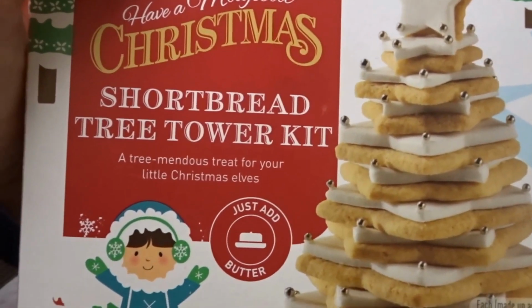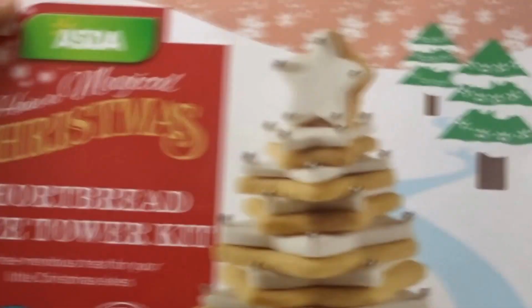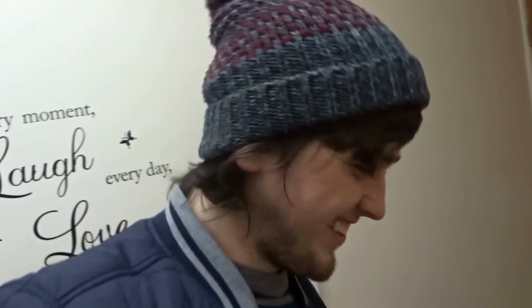Shortbread tree tower kit. So we've literally got about six towers to make. We'll see how this gets on. Look at this. That was the end result, by the way. You're supposed to be able to roll that into a ball, I don't think so. So we can do plan B now. See, this one works. It should, because it's a bit more expensive. The cake pop's only about £1.50. Right, I'll sit down here again.